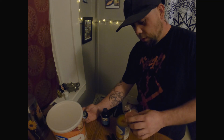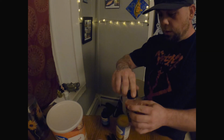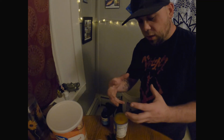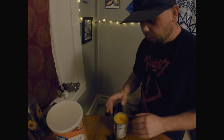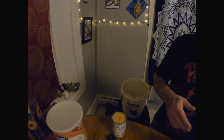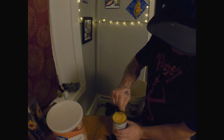So I'm just gonna dump a tablespoon or a couple tablespoons right into the corn. And then you mix that in so it'll evenly disperse your glug into all of your pack bait. Now you don't need a glug for your pack bait, but I have them to use, so of course I'm going to use some. But you can totally skip the glug if you want. When you do add it, just mix it up in the corn. I'm going to steal this coffee spoon, mix it up, and dump the entire thing in there.